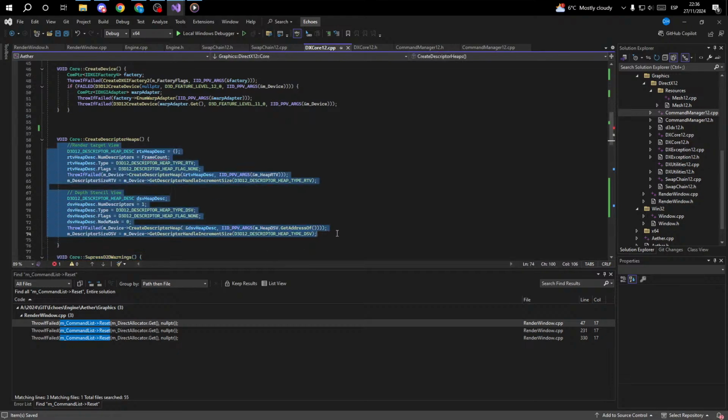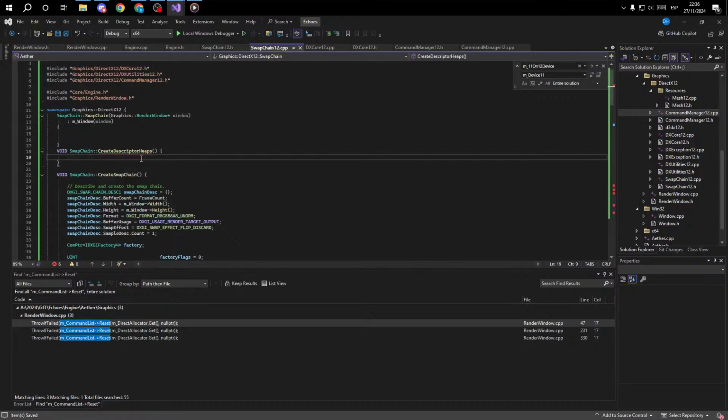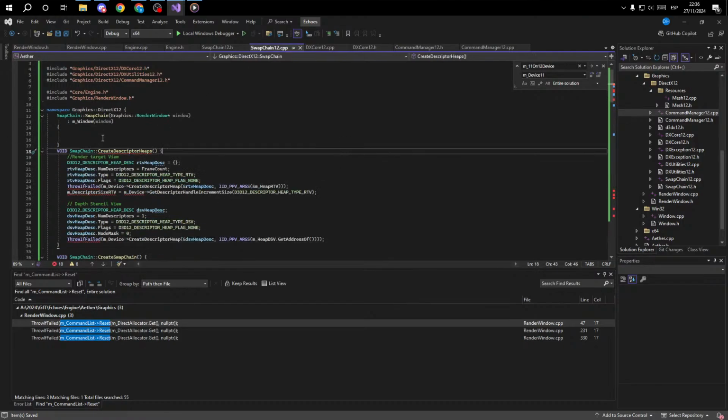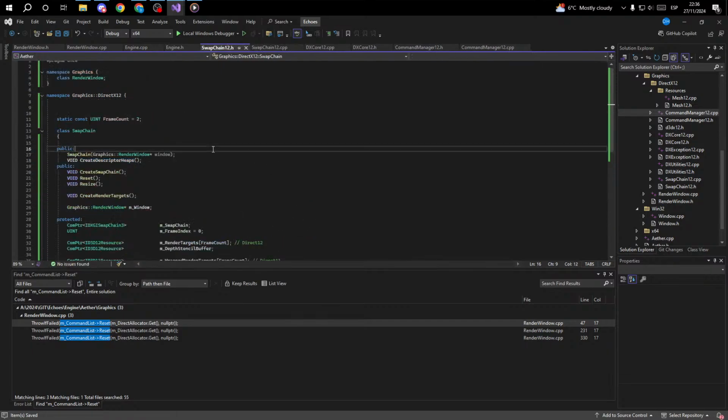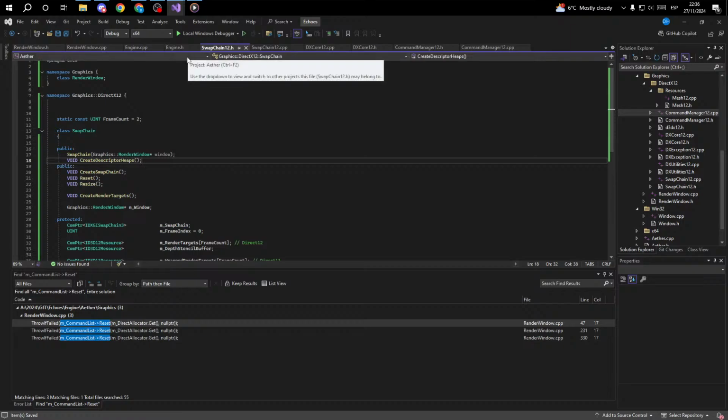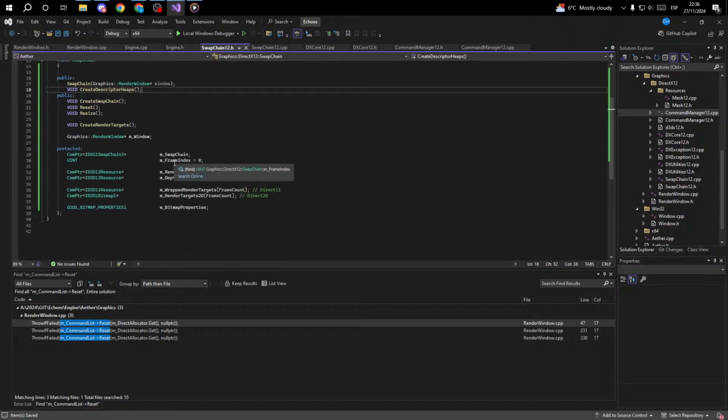Grab everything out of here, apart from the bottom one.